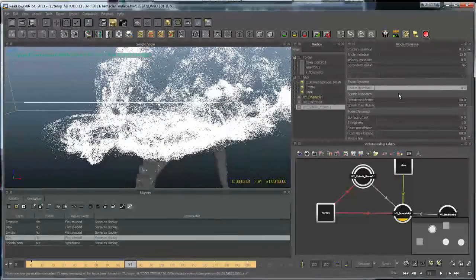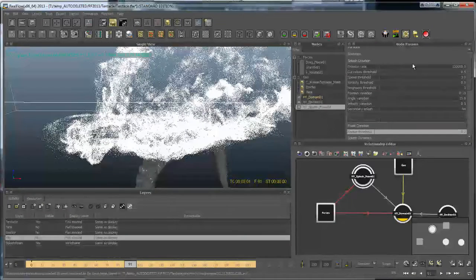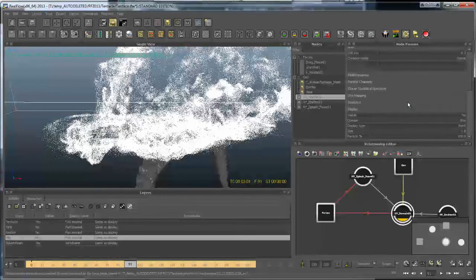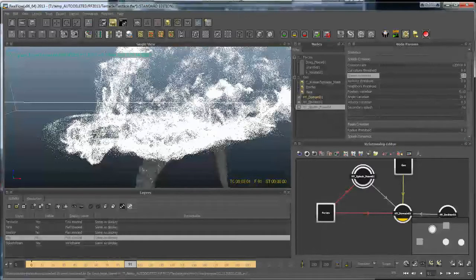I'm going to do a couple more. Let's look up here and see if we want to do anything different. The count is good. Oh yeah, we want to change this 0.6 and speed threshold. Let's look at the domain again here. So 29. The fastest particle is 29. So let's go back. Let's just say 5 for now. And neighbor threshold value 3 is okay. Position variation, let's get the 0.1 for again.